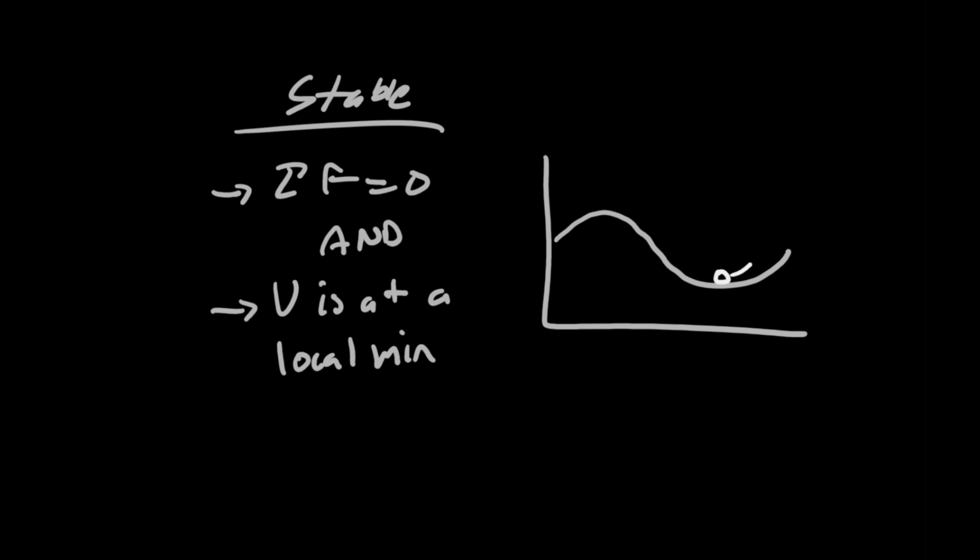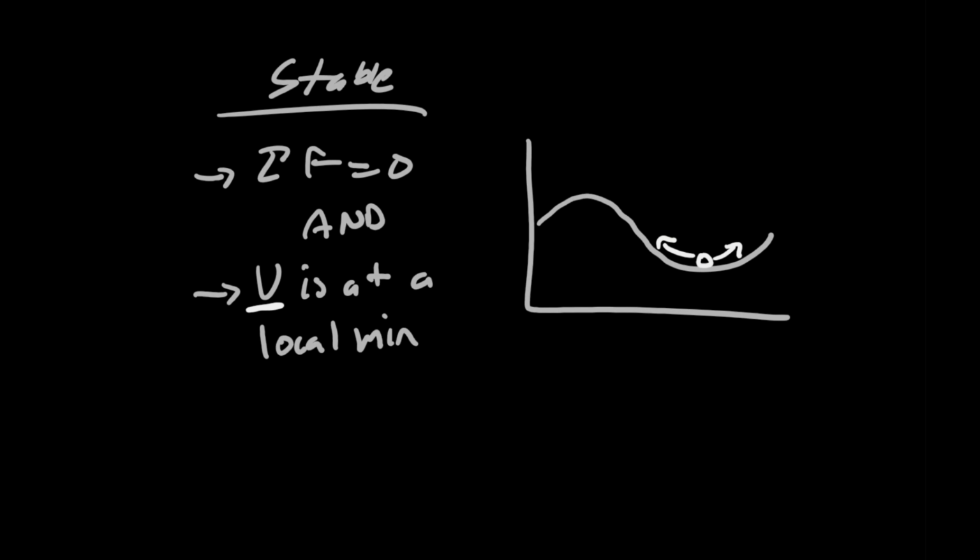There are no forces that are causing it to move up or to move down because it's at rest, right? And it's not going to move. And we are at a local minimum in the UG, right? The UG is going to be higher as we move this way. It's going to be higher as we move this way.